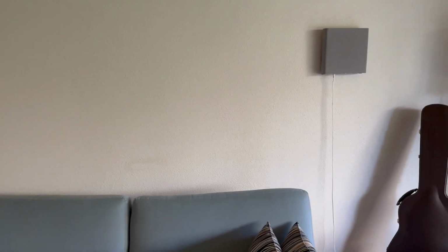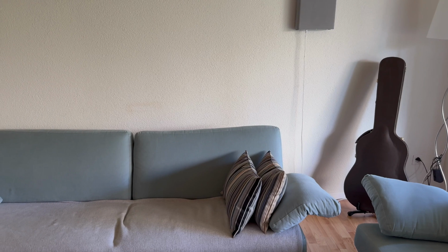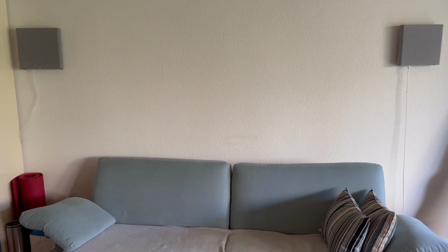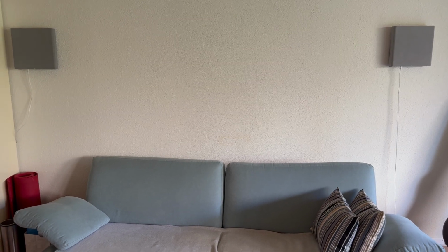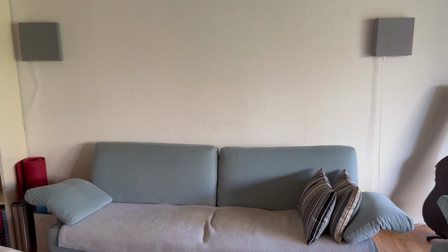So what I would think of doing is just turn the rear speakers a little bit towards the listening position by putting a little bit of space back and mounting it on the wall so that it will tilt a little bit towards the couch. But other than that, I don't have any more possibilities to mount it, right?